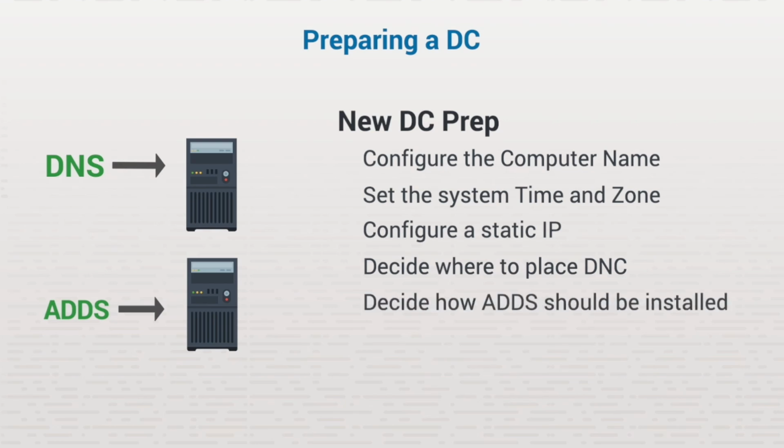If no domain currently exists, you need to create a new domain in a new forest, and you need to choose a root name to assign to that domain. On the other hand, if a domain already exists in your network, you'll need to decide how you want to integrate the domain controller into the existing domain. You have two choices. You can either add the domain to an existing Active Directory domain, or you can add a new domain in an existing Active Directory forest.